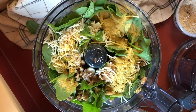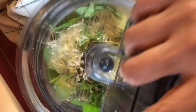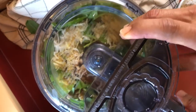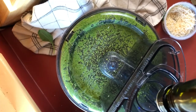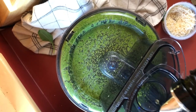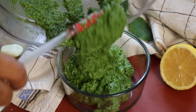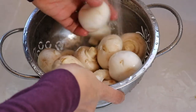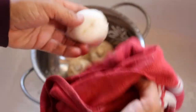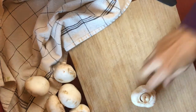I also added a pinch of salt and you could add some red chili flakes, but I forgot to do that this time. Of course, we're going to add a little bit of olive oil, then I'm blending that up in my food processor. Sometimes the mixture tends to be a little dry and doesn't move around properly, so just add a little more olive oil while it's blending and that will give you a really nice texture. Moving on to our mushrooms, I'm giving them a quick wash under the faucet and then patting them dry with a cloth because we don't want too much moisture. Alternatively, you could just wipe them clean with a cloth or paper towel.